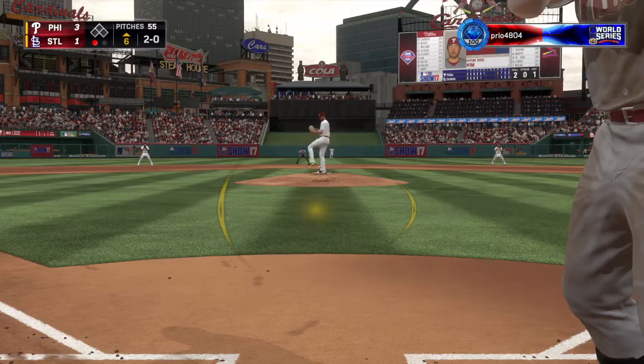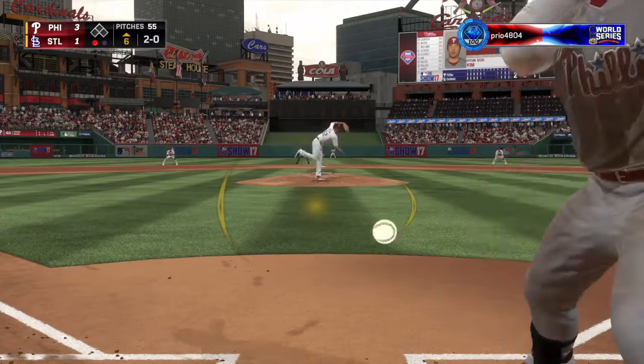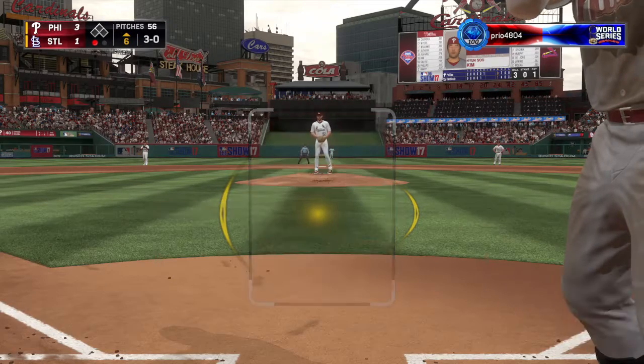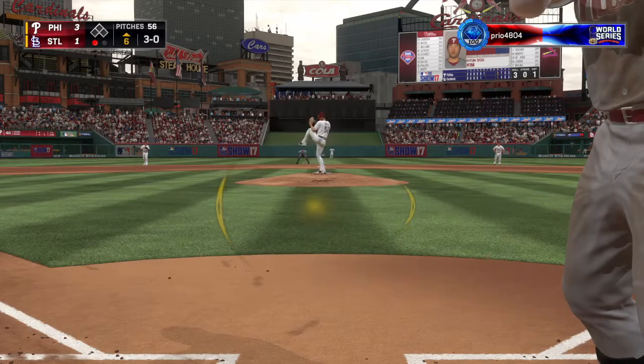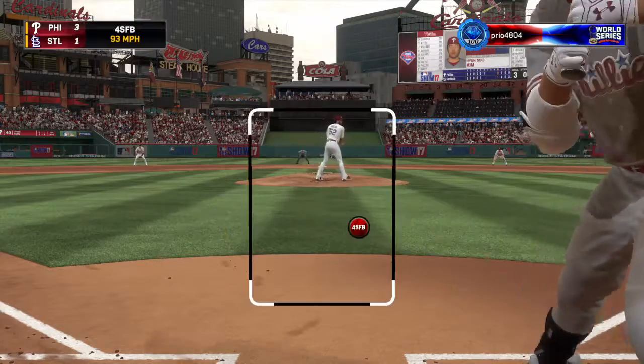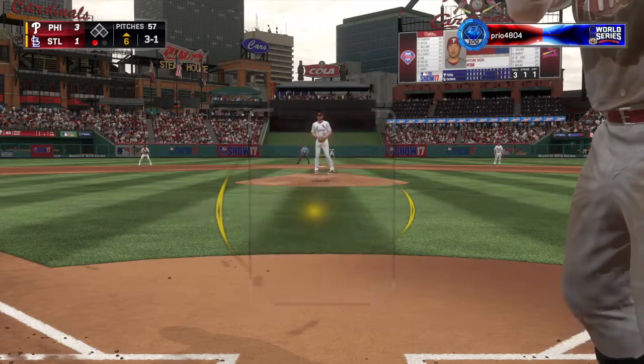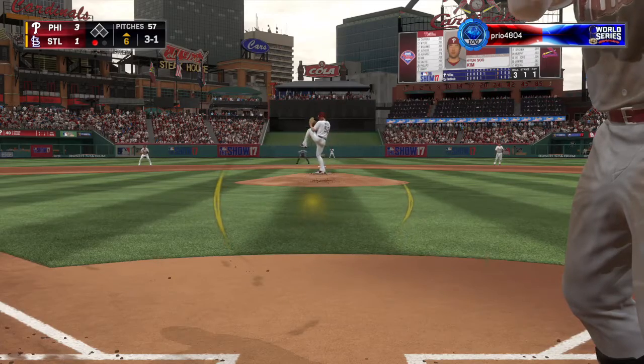Back-to-back breaking pitches. I think if right now you really have to try to get the best pitch you can get in the zone, you have to throw it right here. Too tight with that one. 3-0. Taking all the way, and it's 3-1 now. Into his motion. Here comes the 3-1.